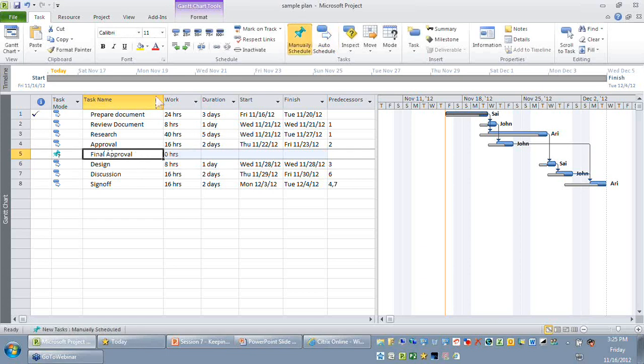I'm just going to change the color of this so that you know this is a new task we have added.